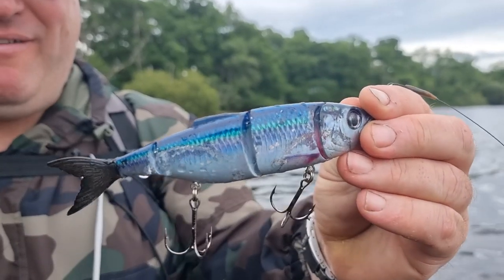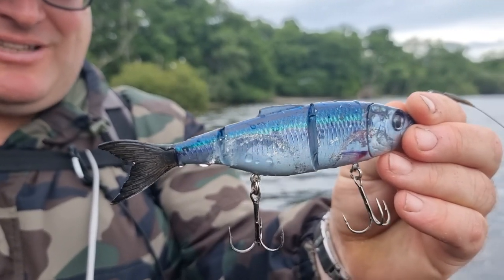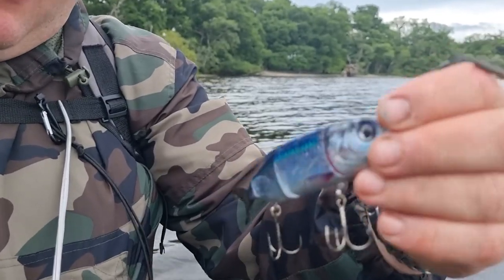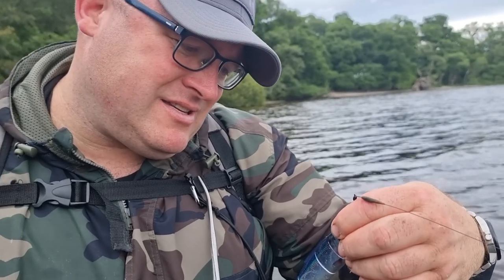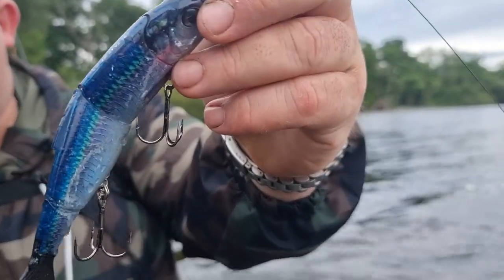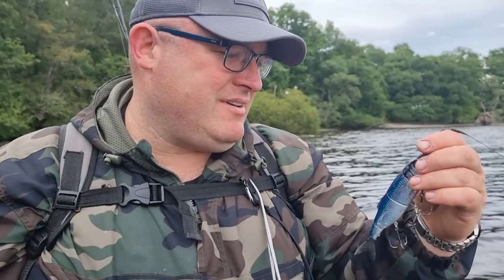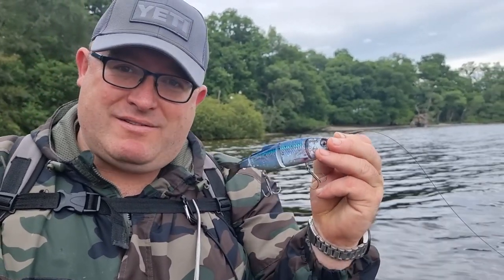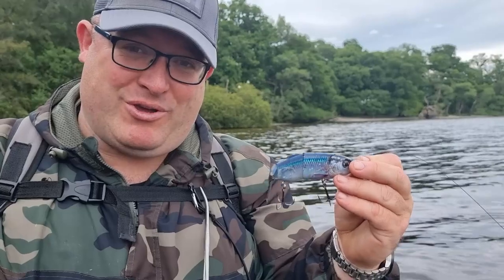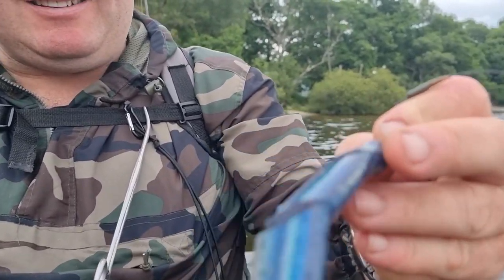This has to be my favourite of all lures. It's a Savage Gear Line Thru in a herring pattern, and it's a larger one. I think that's 165. That can't be 165 grams, is it? That's the 165, that's the mark. 16.5 centimetres. There you go, with the arrow. Anyway, it was on this very lure that I caught my biggest fish from this water just the other night. So, you've got to use it, haven't you? It's seen some action, hasn't it? It certainly has, look.